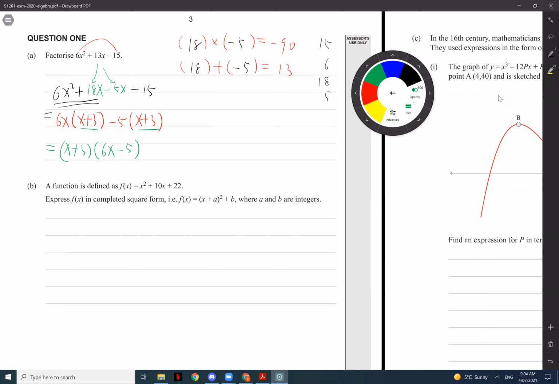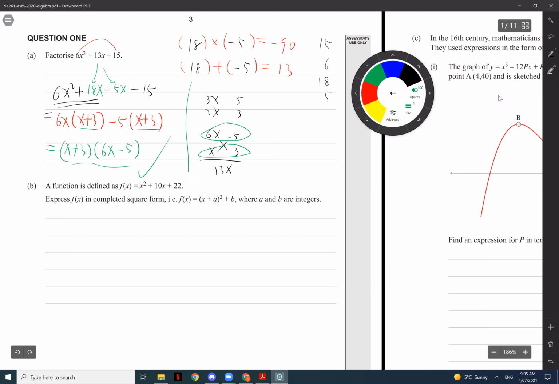So that's a way you can do it step by step. But of course, we prefer this way, guys. We prefer 3x, 2x, 5, 3, oh, there's no 13. 6x, x, 3, 5 gives you 13x. So 6x minus 5, x plus 3.